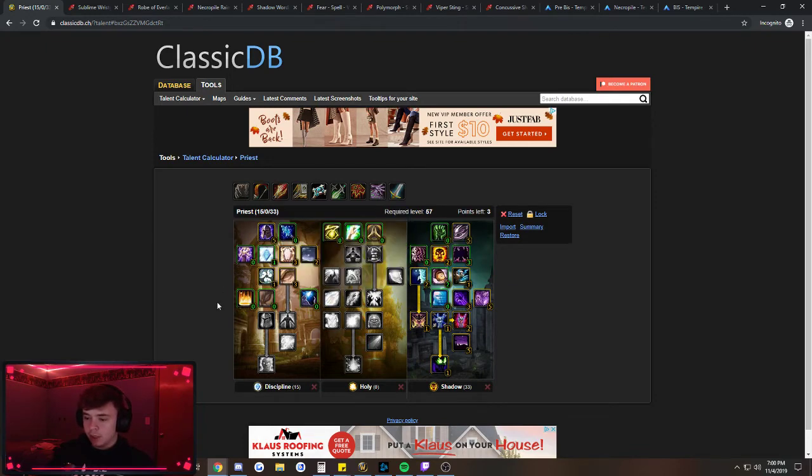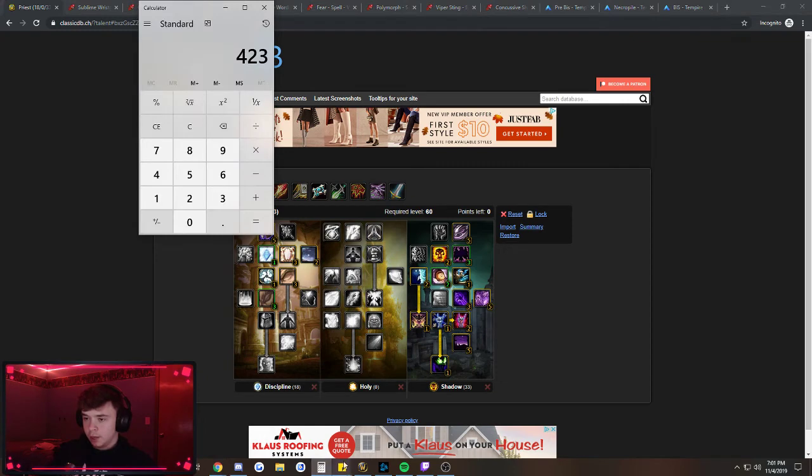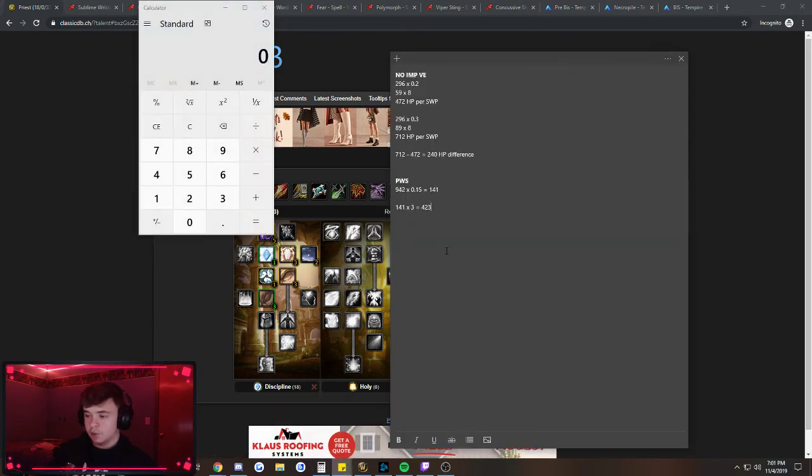And then now we get to the last 3 points, and while these don't really matter where you put them too much, at first I was going to put them into Mental Agility, which with 3 points reduces the mana cost of your instant cast spells by 6%. And while on paper, like I said, that does sound very good, I'm going to put it into perspective for you guys why that isn't actually as good as it seems.